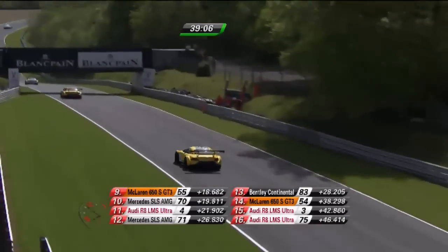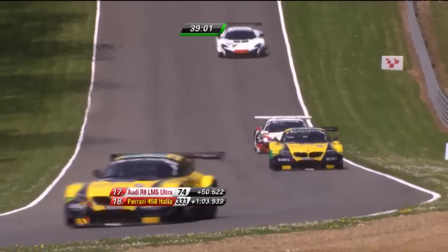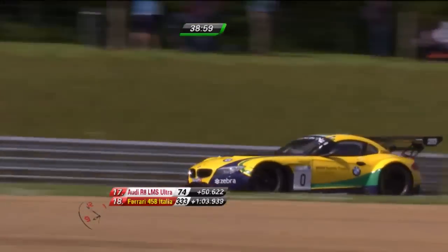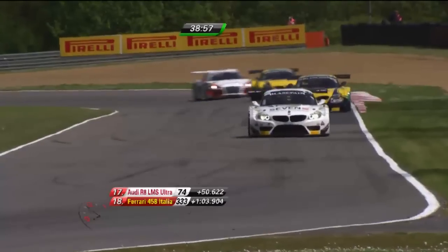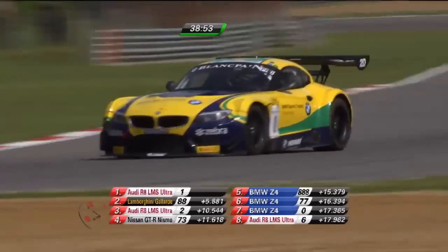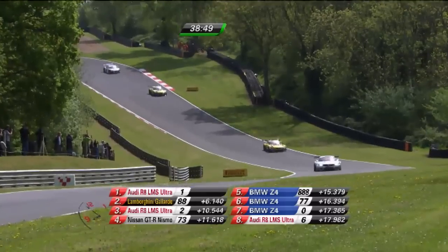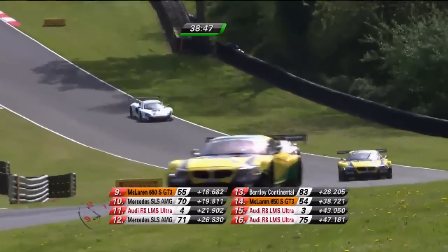But look at this, Vinkelhock really closing in now on the back of Sergio Jimenez. The last lap there was a good couple of seconds between them. Now as they cross the line, it's down to 0.8 of a second, possibly less than that, as they swing through the right-hander of Hawthorns. Vinkelhock going very wide. Well, you can do that on the exit of Hawthorns, assuming the track is fully dry, but also the verge and the curbing is dry.